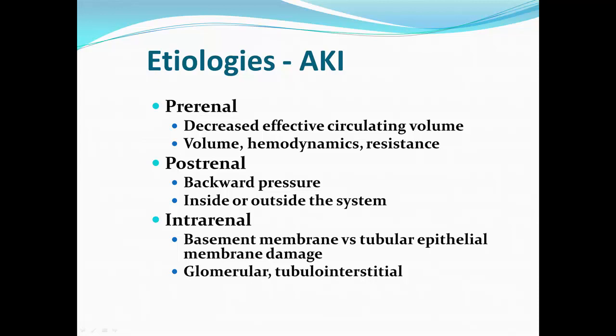As far as the kidneys are concerned, regardless of what's causing this decrease in the volume getting to them, they're not getting enough circulation. So the biggest things that cause this are volume, hemodynamics, and resistance. So let's think about each one of those pathophysiologic mechanisms. When you think about pre-renal, if someone has a very low volume state, as far as the kidneys are concerned, they're not getting enough circulation.